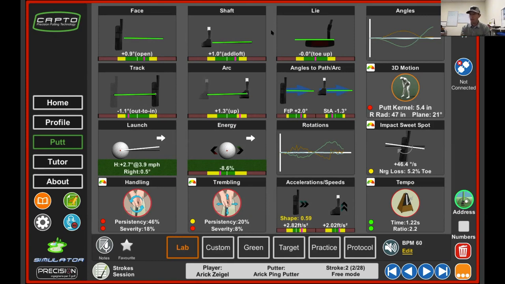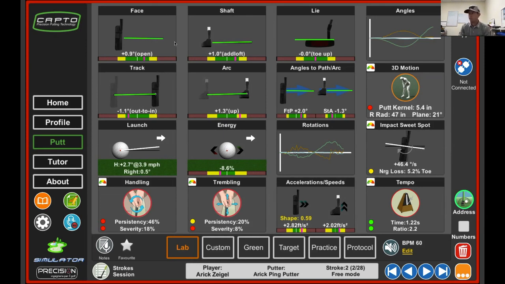And the same thing applies with shaft and lie angle. So in the lab mode, I'll give you an example. The lie angle, let's say somebody starts with the putter 4 degrees toe down. If they return it to 4 degrees toe down, that number is going to show 0. It's going to show a change of 0 degrees. But if they start at 4 degrees toe down and then they return it to what would actually be considered neutral lie angle, it might say they've gone from 4 degrees to 0, so it would be a difference of 4 degrees. So the lab mode is again referencing where that putter was last at address to where it is at impact.